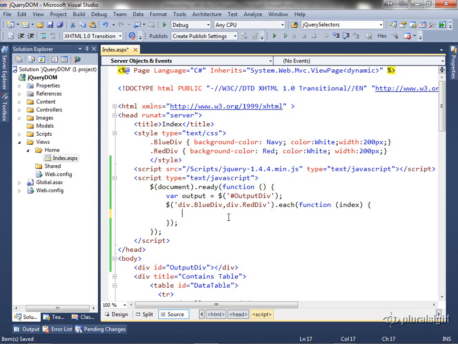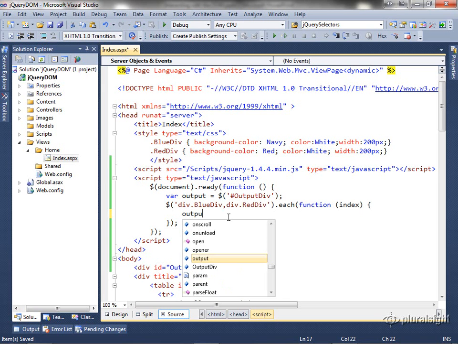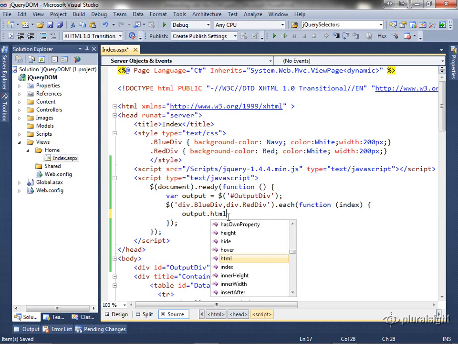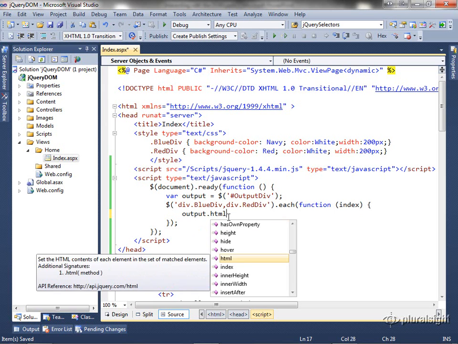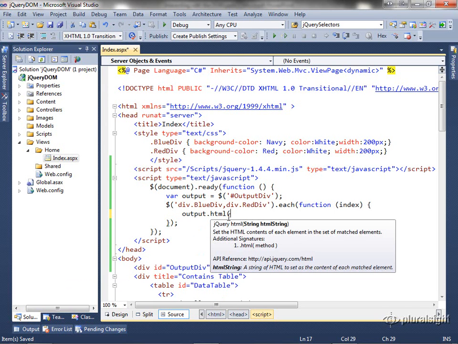So what we'll do here is I'm just going to grab the text and we'll update the HTML. Now there's another tip you can do with this as well, and so I'm going to go ahead and do it one way, and then I'll wrap up by showing a different way. So let's go do output.html, and then we're going to set the value of the HTML to whatever output's HTML is.